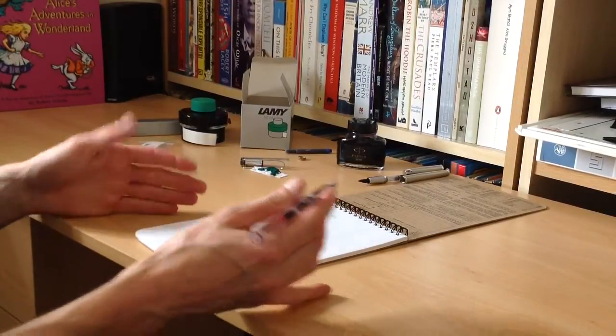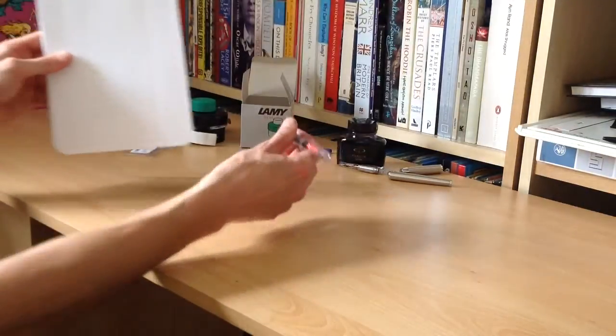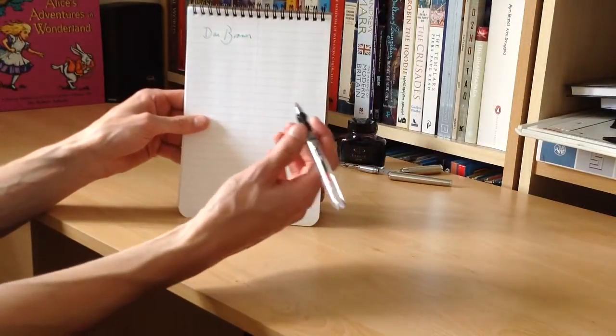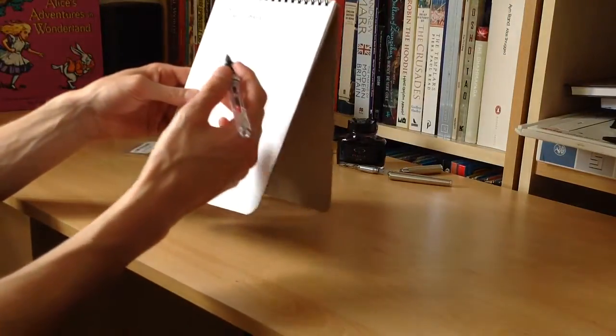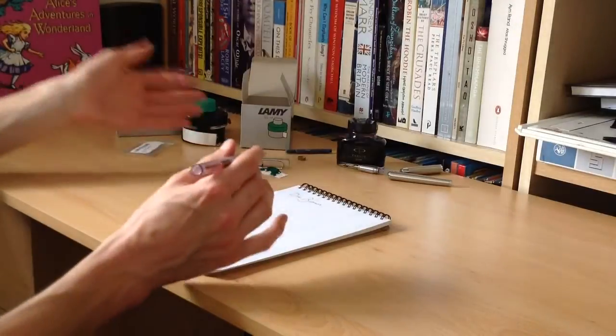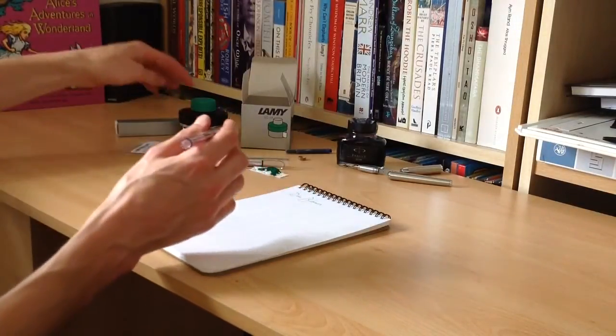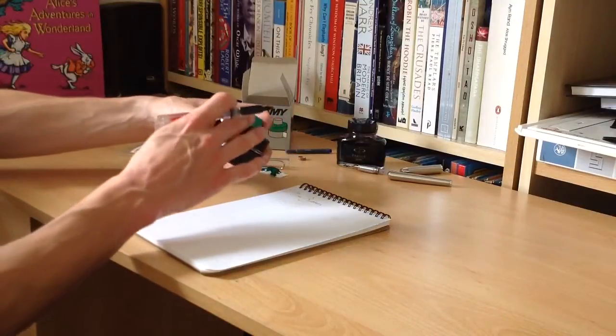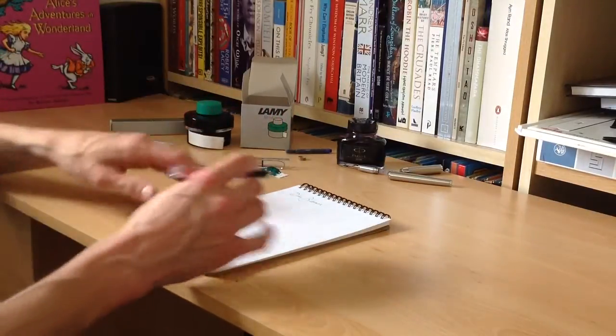Oh, absolutely lovely. That is far smoother than the Parker IM to write with. Doesn't feel very scratchy at all. This is a fine nib that I've got on here, and it's writing really well. I really like this green ink, definitely. Considering how dark ink always looks when it's in the bottle, you can see that instantly that's looking a lot more like the actual colour on the box and on the lid there.